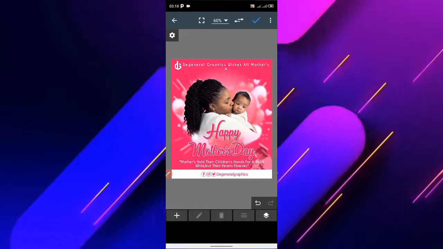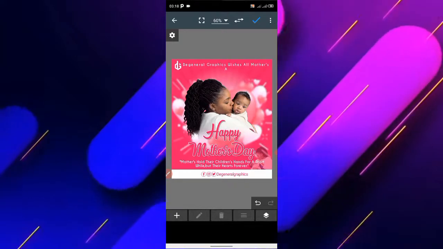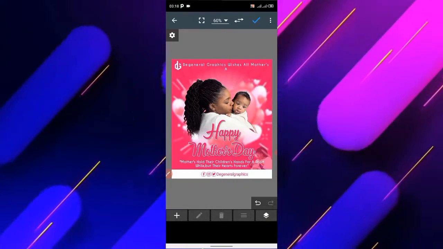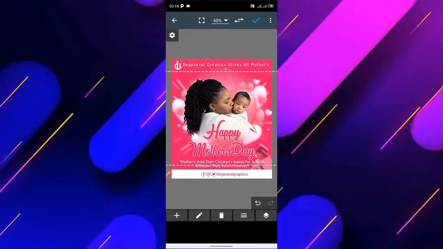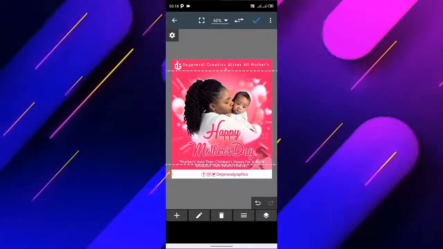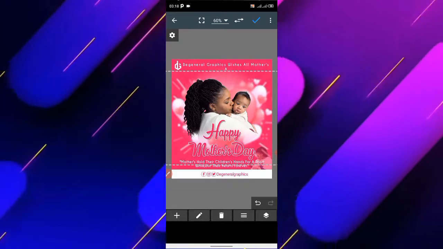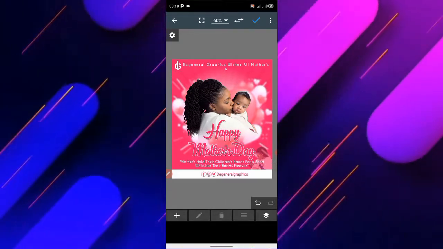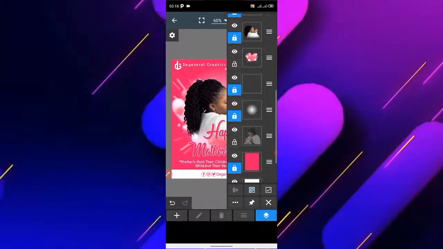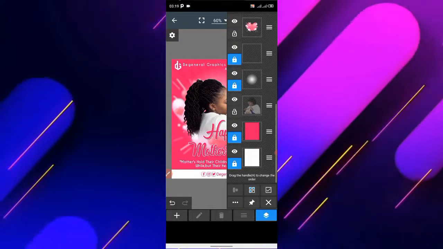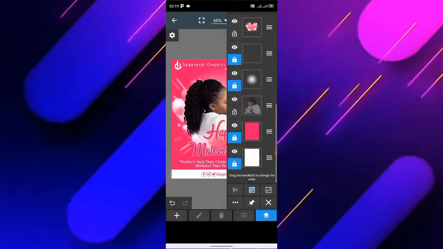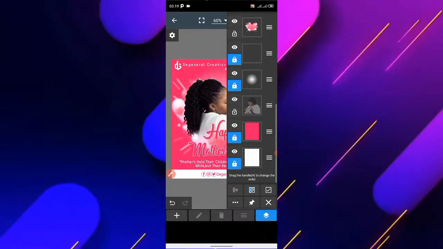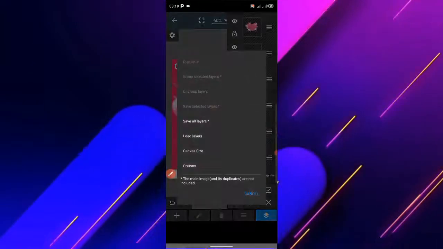So this is the end of our tutorial, and once we are done with our design, we first save all the layers. So we go to the three dots here, then we save all layers.